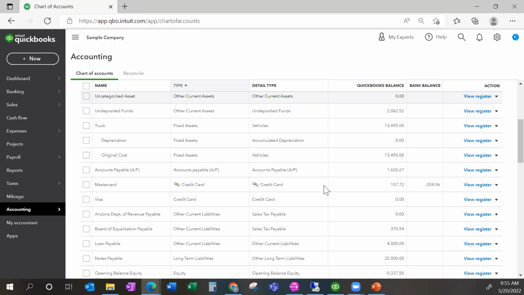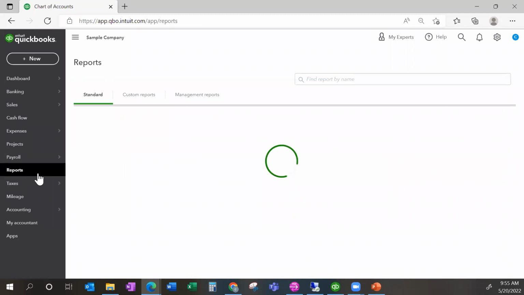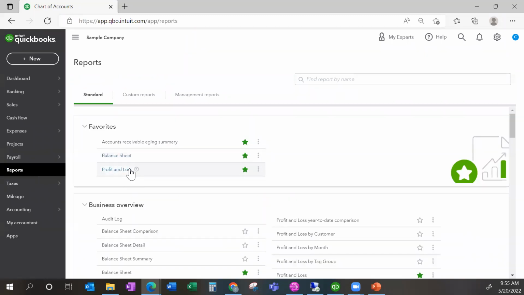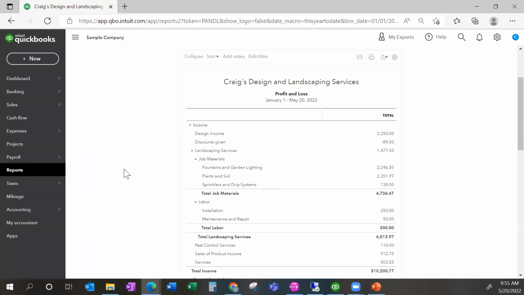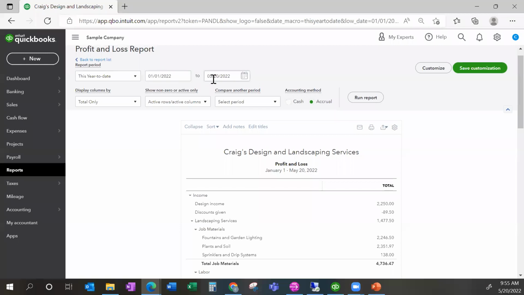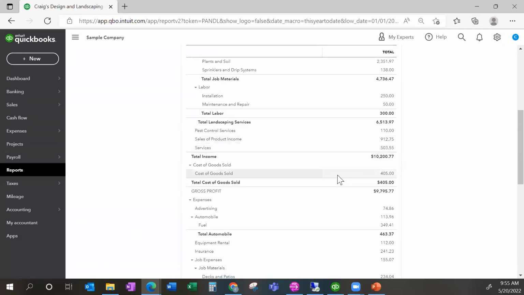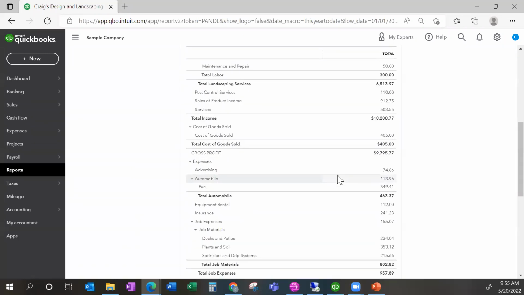The other thing is that having it tracked within QuickBooks also gives you the opportunity to manage your business more effectively, because QuickBooks has one of the best reporting tools. So you can run reports like your profit and loss and monitor your business. How well am I doing this month? You can literally change the data. You can see by category, and this is why categorizing is extremely important.